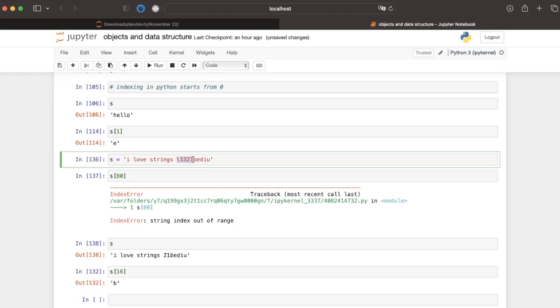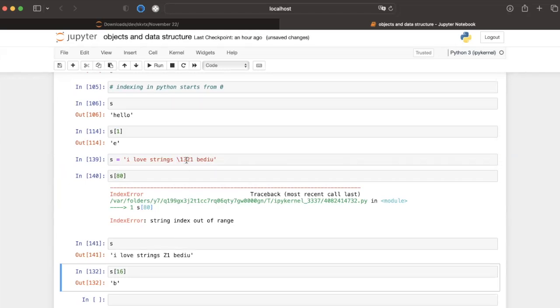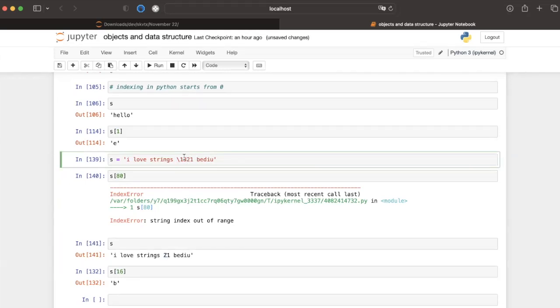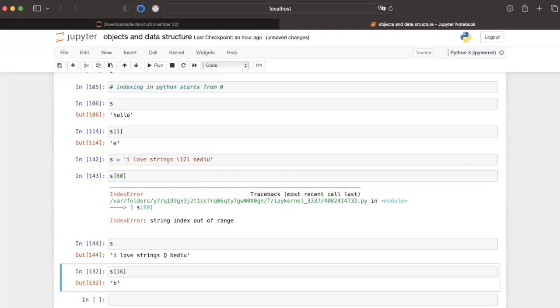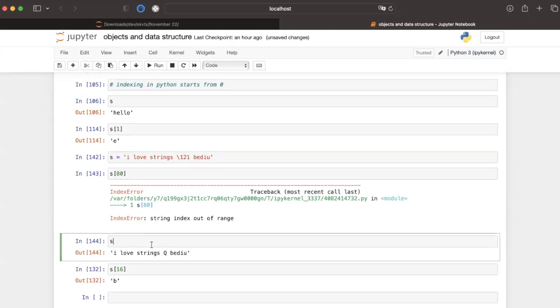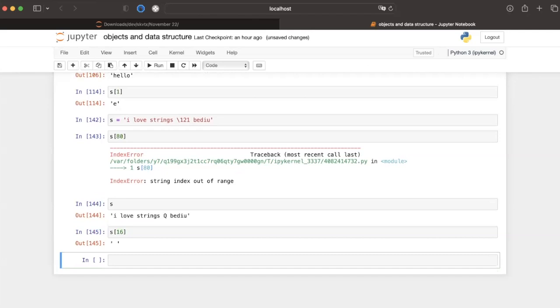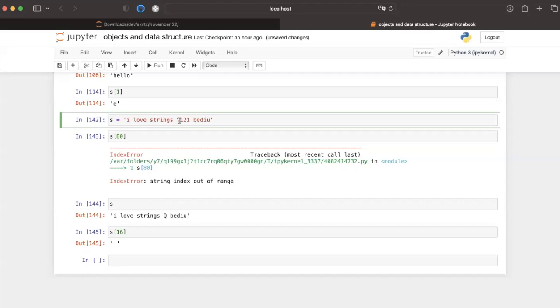Yeah, it's changing that to a hexadecimal number. Yeah, 121 Q. And if you see here, that's how you can put the hexadecimal number in the strings, I guess.